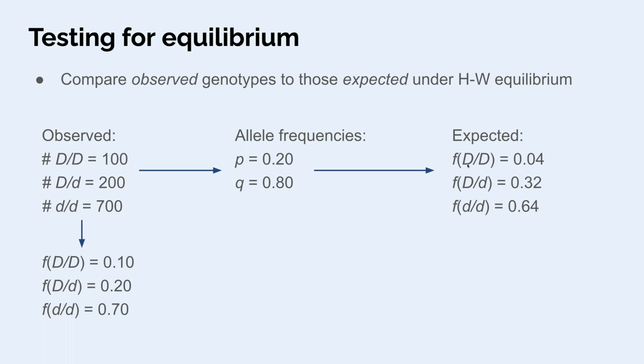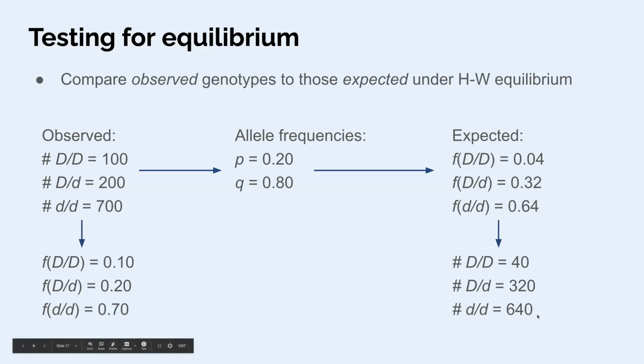So population, the expected frequency of big D individuals is P squared. 0.2 times 0.2 is 0.04, and so on. And if you want to take those expected values for frequencies and turn them into expected numbers, then you take, like we did previously with the chi-squared test and the fruit flies, your frequency, multiply it by the total number of individuals. 0.04 times 1,000 gets us 40 expected individuals of the big D genotype, 320, 640. Those add up now to 1,000, or the total population size.